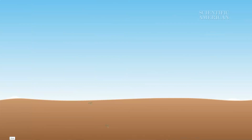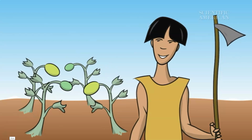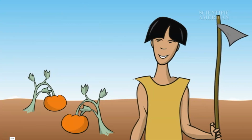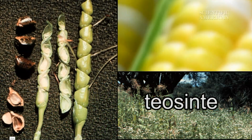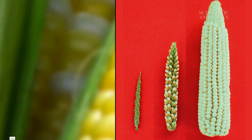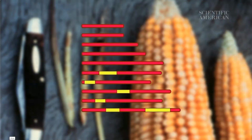To answer these questions, we need to go back in time about 10,000 years. That's when people first started domesticating animals and cultivating plants for food. By picking organisms with desirable traits and mating them together over and over again, people were able to mold species to meet their dietary needs. The classic example is corn, which started out as a tropical grass called teosinte, with small, nearly inedible kernels. Over thousands of years, ancient farmers in Mexico transformed the grass into the delicious, starchy treat we like to eat today. We now know those ancient farmers were manipulating the DNA of the teosinte plant. As few as 5 changes to its genome, the long strands of DNA that encode for proteins, create the dramatic differences we see between teosinte and corn.